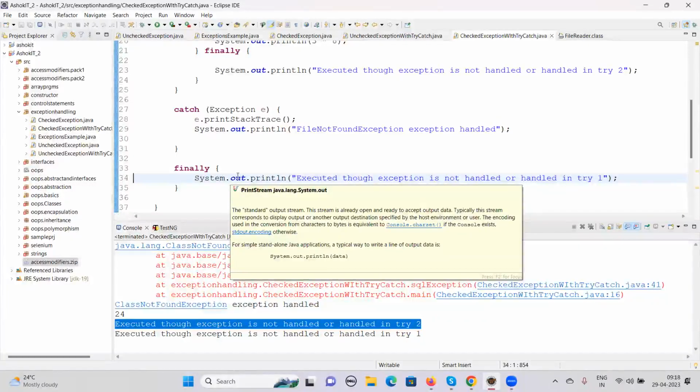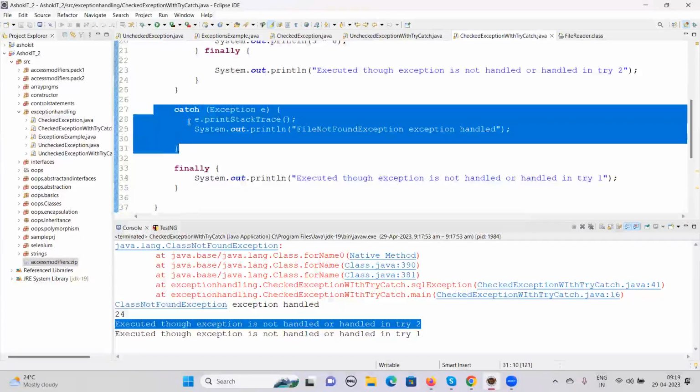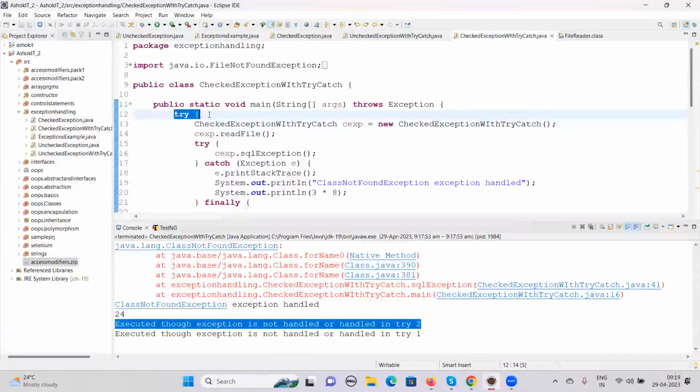If you specify the finally block along with the try, or along with the try catch, we need not have the catch. It's not mandatory to have the catch for every try block if you are specifying finally. Okay. If you are not specifying finally, and if you don't have catch also, then it has no meaning. How do you handle this?